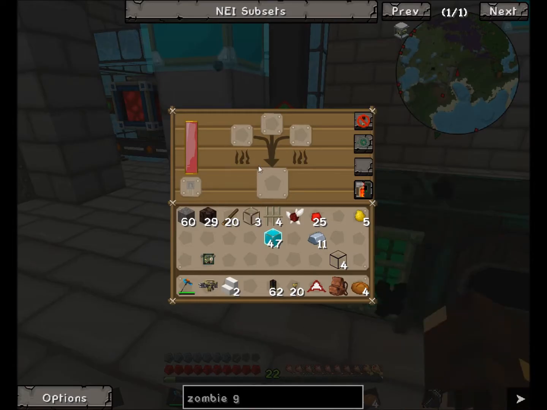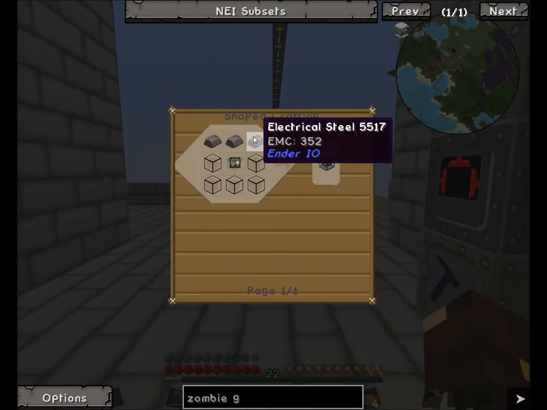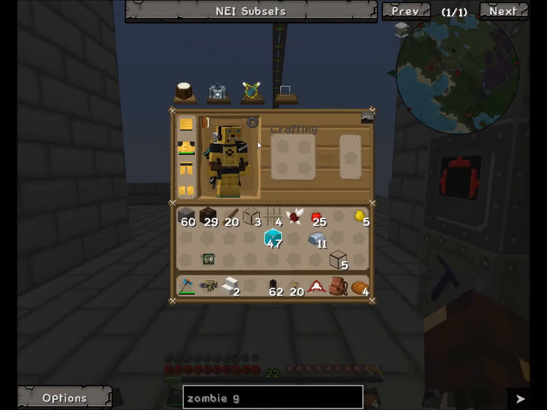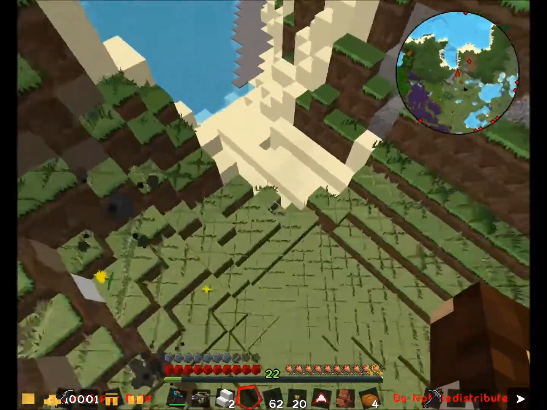Okay, now give me the fused glass. Oh crap, I need electrical steel. Just more silicone. The lag is unreal.